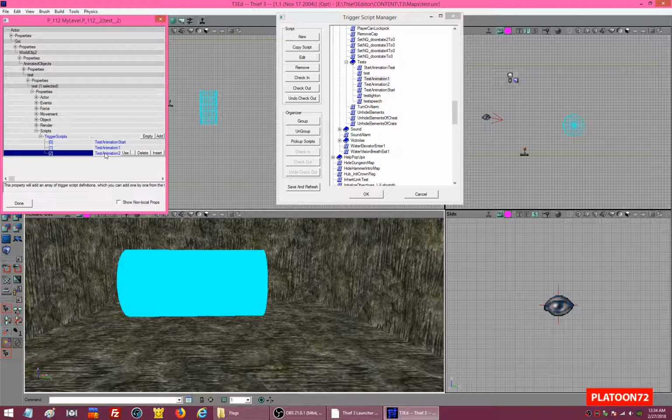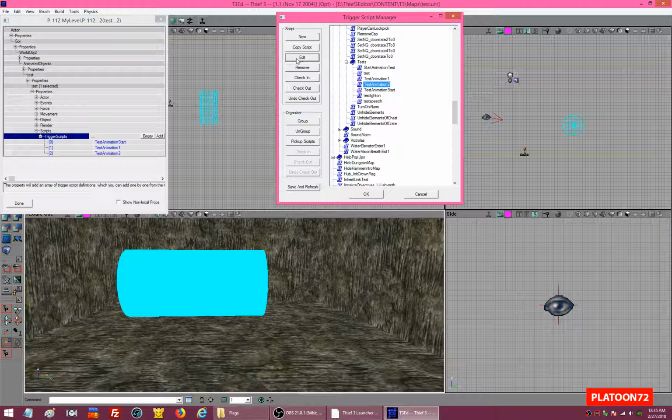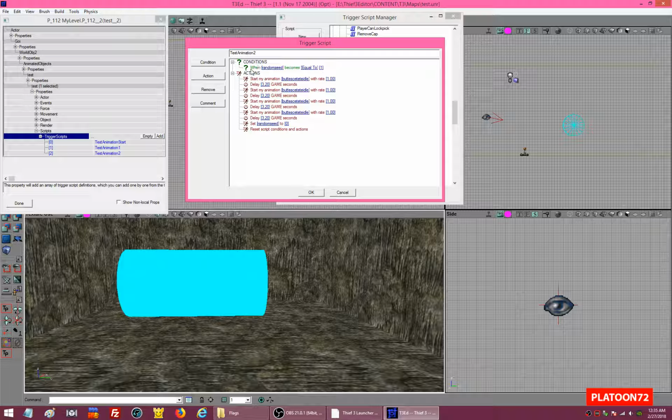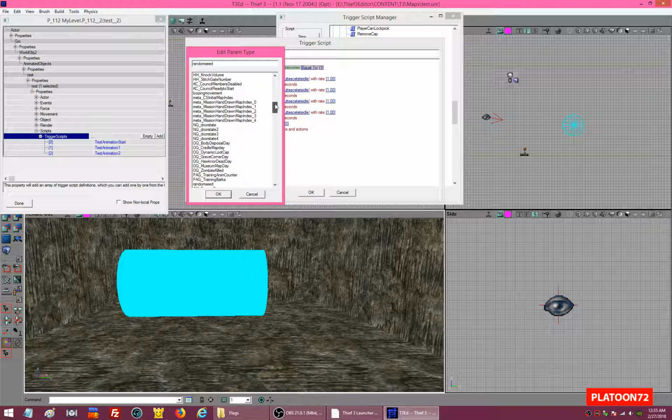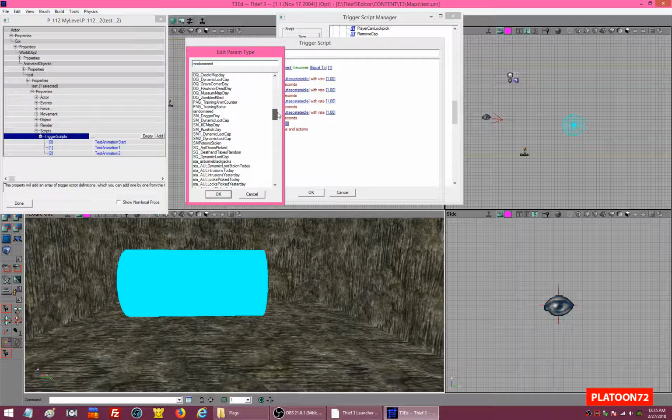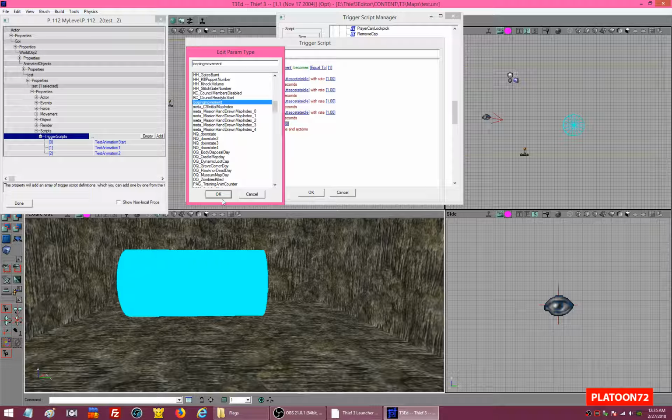Now for the third script, test animation 2. Let's change here to when looping movement becomes equal to 1. Here you can put all your actions, and then set looping movement to 0.